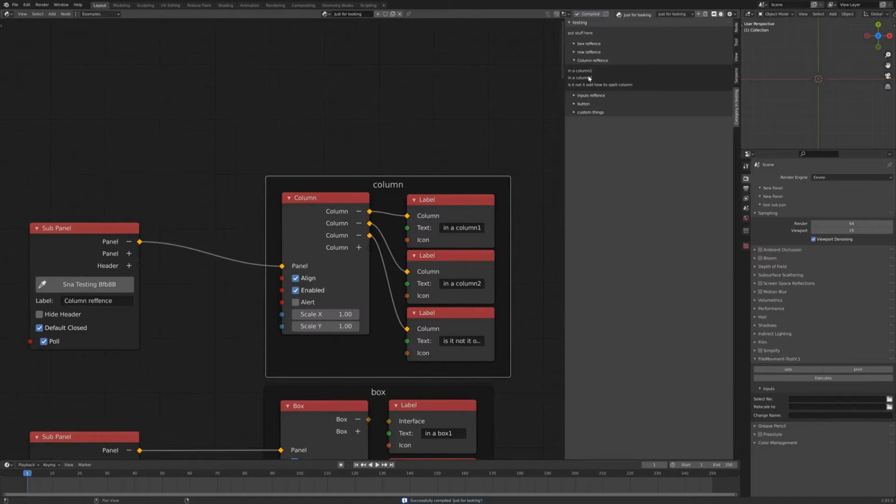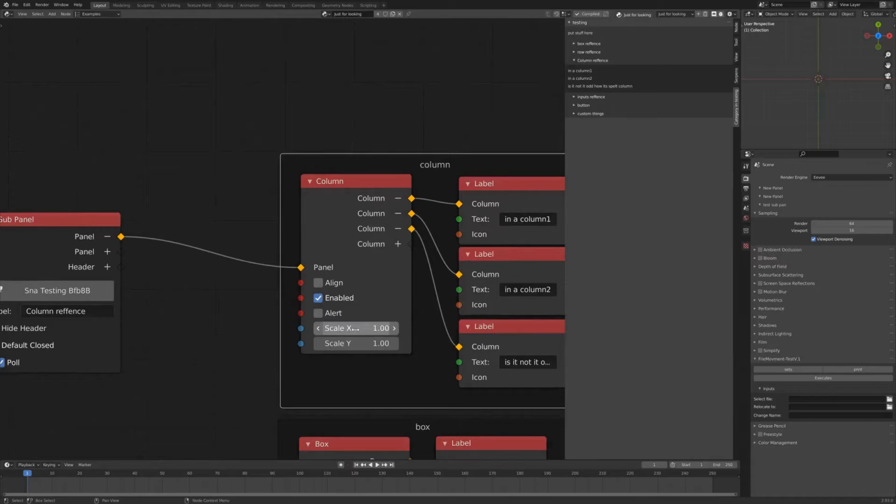So see, it's in a column, and if we unalign it, see how it changes? Just keep doing it until you get the point. It's better seen in a box, but you see, I didn't use it in a box. What do these do? Let's see. I'm pretty sure this is just the spacing in between. But we'll just keep that at 1 and align it. I don't know what that does. What does it do? I don't know. Let's find out. Oh, it makes it red.